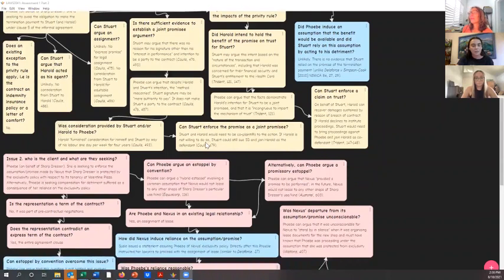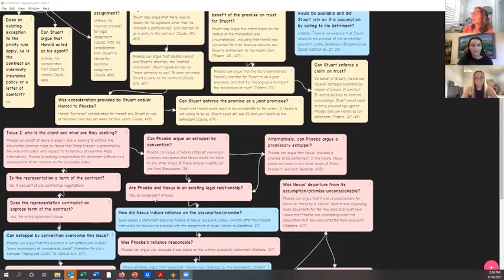Just trying to think what else I did. The blue boxes are the places where I use the additional cases. And I just wanted to make it really clear to the marker that that's where those were.